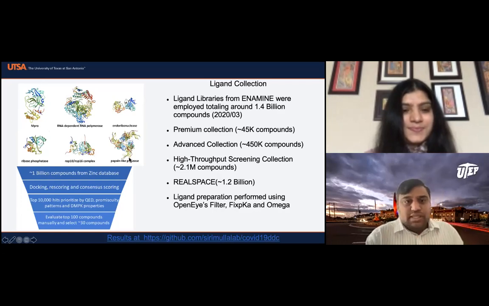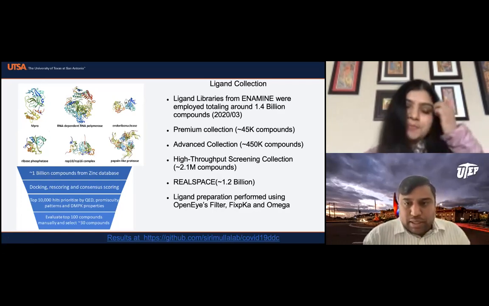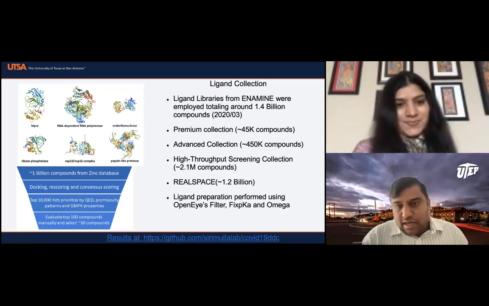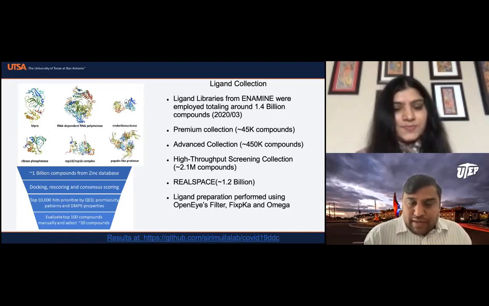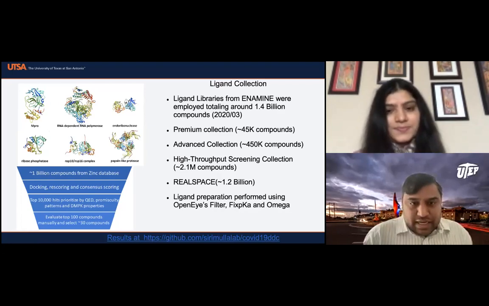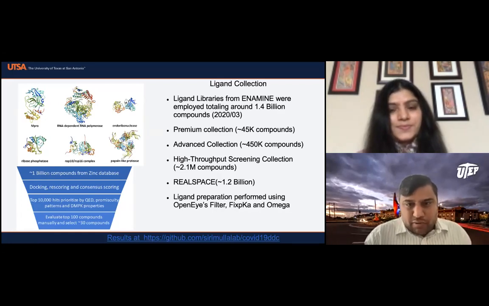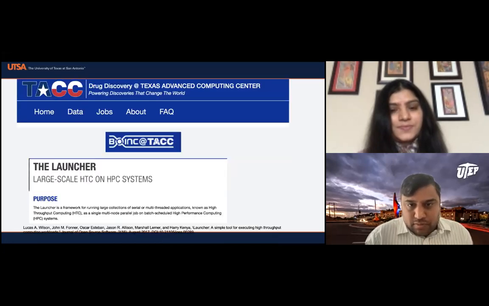We used both TACC and BOINC TACC clusters to get these results. After we screened, we experimentally evaluated these, and we have already identified several compounds that are highly active towards these proteins and have the ability to stop viral replication. We already have preclinical data, and we're moving forward with that right now.